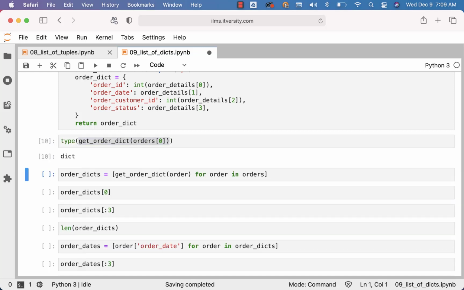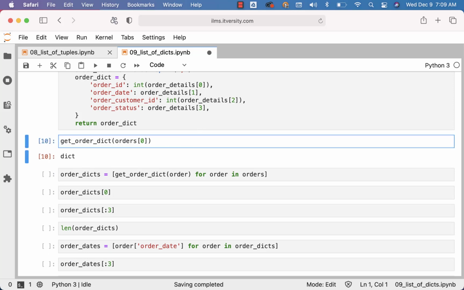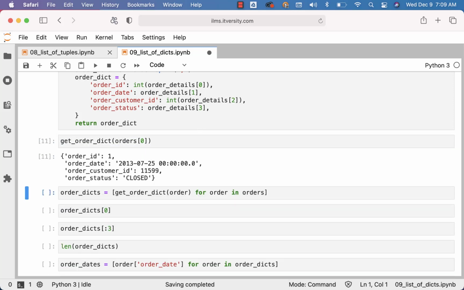Okay, so now I can leverage this function and I should be able to convert each and every element to dict using this approach. This is one way where you can develop the for loop. So this will return the dictionaries by adding them to square brackets. This is another way of instantiating the list. We are converting whatever output comes as part of this for loop into a list. So you can use this approach and convert the output generated by this for loop into the list directly. You don't need to use any function for that.